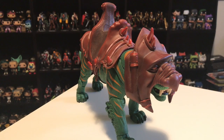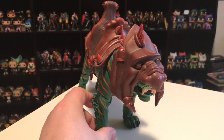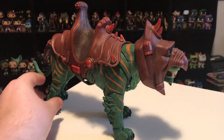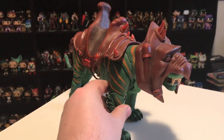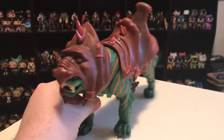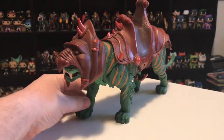At number eleven, I have Battle Cat. There were a number of beasts in the Masters of the Universe Classics line — Battle Cat being the first. Then they gave us basically the same figure with a new maned head for Battle Lion, one with wings and a beak for the griffin that Beastman rides, and then the horses. They're all great. But Battle Cat here is the original and most iconic creature from the Masters of the Universe line.